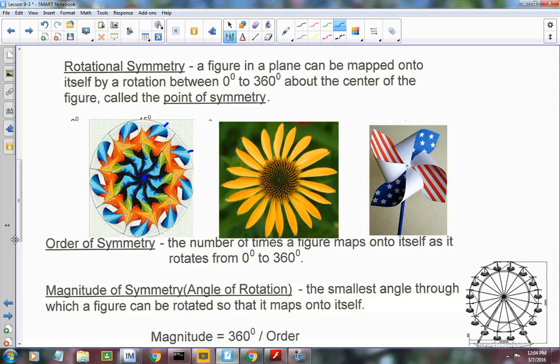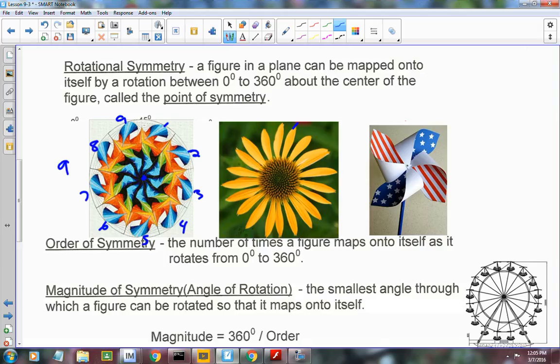There are lots of examples of rotational symmetry in nature. You have to give it a little bit because nature sometimes gets a little mixed up. Like these two petals are a little closer together than the other ones, but in general it's got rotational symmetry. Here we've got a pinwheel that has some rotational symmetry. The number of times that it can be rotated so that it meets back up to where it began is called order. So I would start here, 1, 2, 3, 4, 5, 6, 7, 8, 9. You could do 9 different rotations to end back up where you began. So this one has an order of 9.